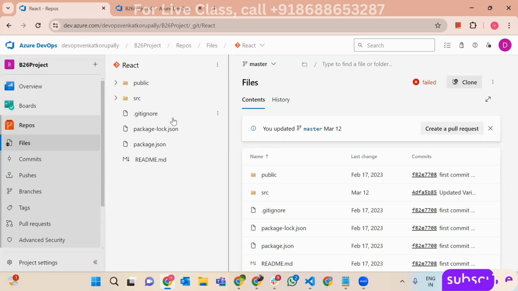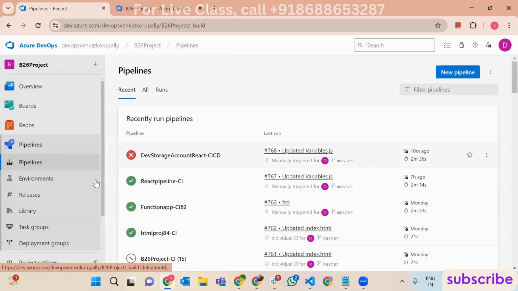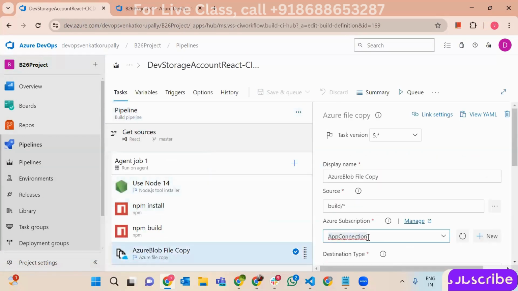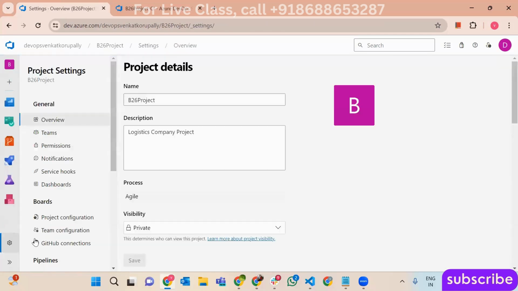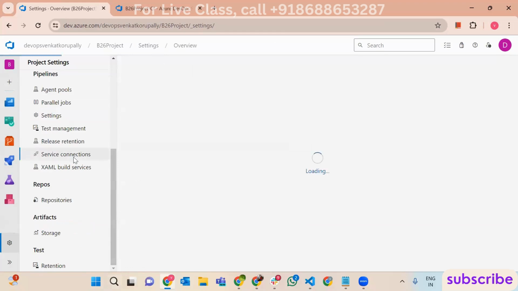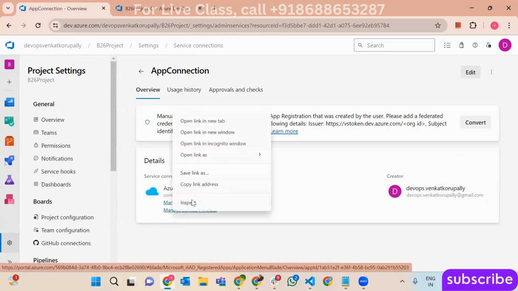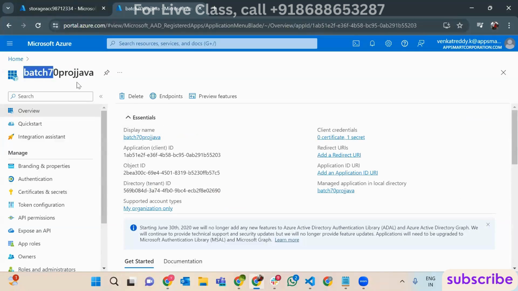So my doubt is, where are you getting that B70 from? From here. I know from my release pipeline, if you look at this pipeline, that I am using this service connection, the app connection, and I know it is trying to push something into the cloud. I don't know the project name I gave at the time of creating the service connection, so I went to the project settings. From the service connections, I know it's this app connection. I can find the project name by copying this link, or by clicking on it. When you click on this link, the project will open. Are you getting my point?